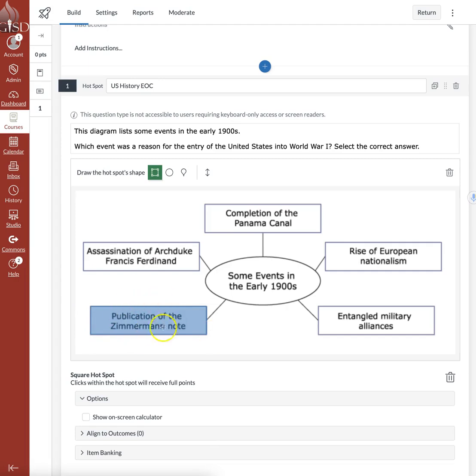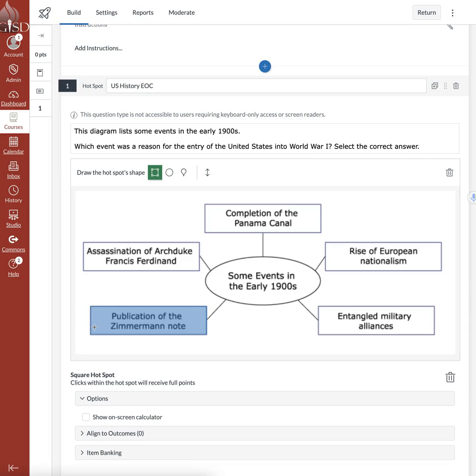Anywhere that you see in blue as the teacher setting this up, this means that if a student clicks within this box, it will mark it as correct, and this grades automatically. So on here, you just need to make sure that you have the entire area that a student can click in marked with that blue box, and then they're able to select the correct answer.